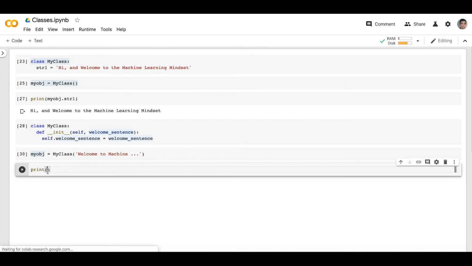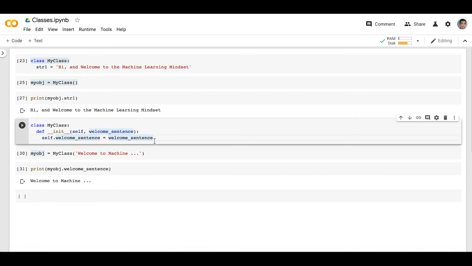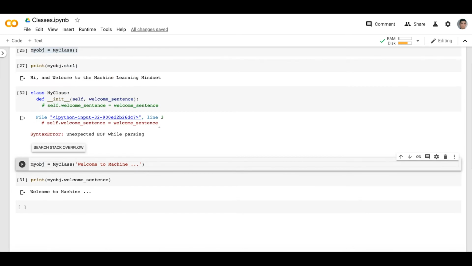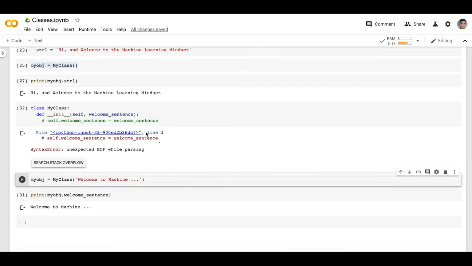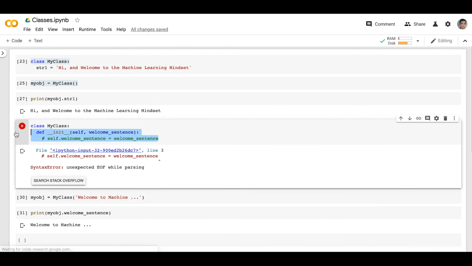So we do have our object dot the things that we define inside the function, which is the welcome sentence. And we simply can print it. So if we don't use this specific line, I'm just commenting it. Let's just run it to see what's gonna happen. See? So it needs something to be passed when we're using the welcome.